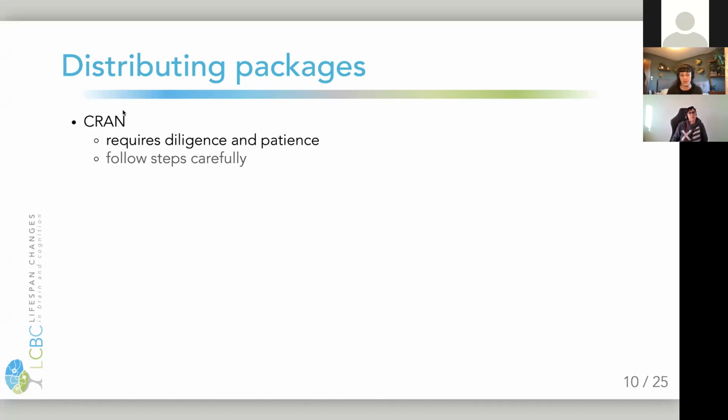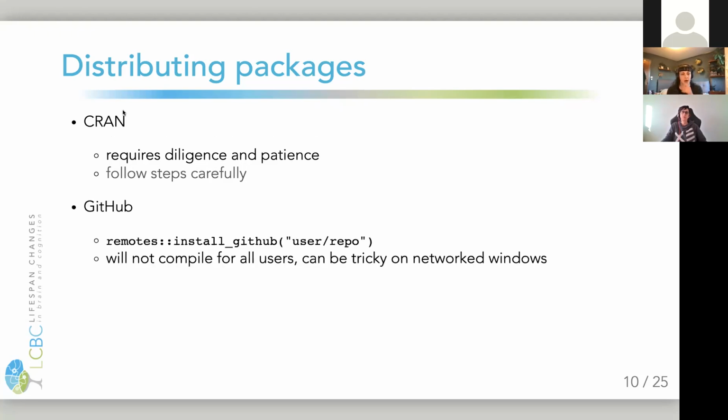Even though it would make it easier for your users to install, it does require so much work that I don't think that balance pays off for us as developers. You can distribute it through GitHub by asking your users to install the remotes package and install using remotes install GitHub.